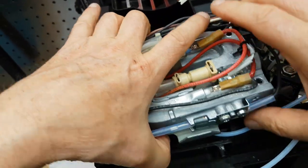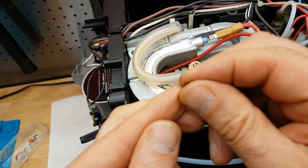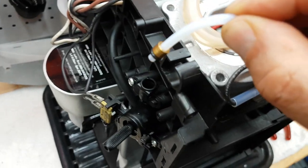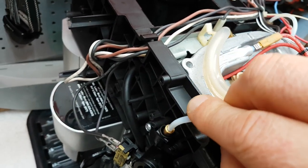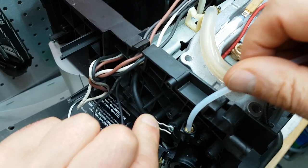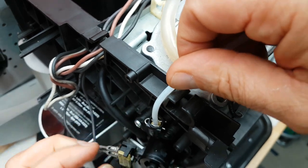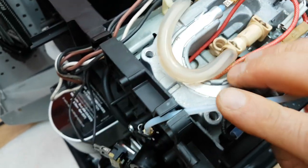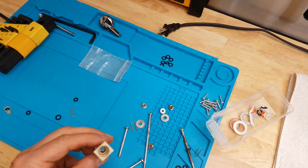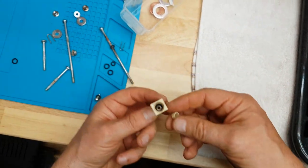The other gaskets — got to put this thing down right so it sits properly. This is another brand new one, very nice and soft. We'll put that onto this line here, stick it back in, get the clip, and secure it with that little clip or pin. Put it back where it belongs. And now we can put this one back on — oh look at that, there's a little spacer in there, and another gasket.